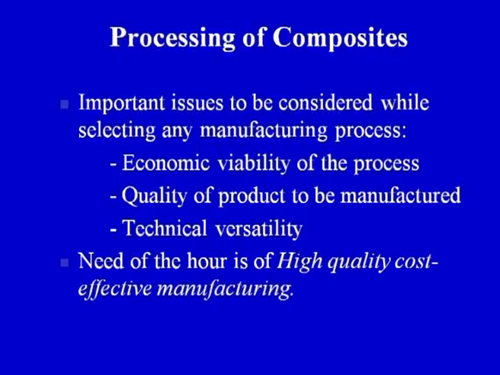So, how are we going to select, or what is the criteria which should be kept in mind when we are thinking of studying a particular process? First is the economic viability of the process, the second is the quality of the product to be manufactured, and third is the technical versatility of the process. How versatile is the process? What are the different types of products it can process? What are the different volumes it can process? So, technical versatility, quality of the product to be manufactured, and economic viability of the process.